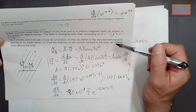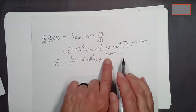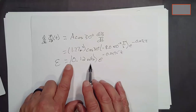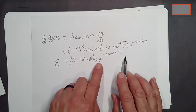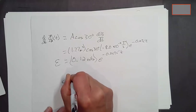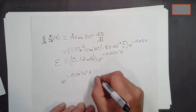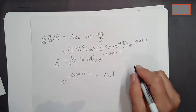It says, when is the induced EMF equal to 1/10 its initial value? Well, the initial value is what you'd have at time 0. If you put a 0 up here, e to the 0 is 1. So the initial value is 0.12. It'll be at 1/10 of its initial value when this is equal to 1/10. So we could just say that e to the minus 0.057 seconds to the minus 1 times t is going to equal 0.1. And we want to know, when is that the case?